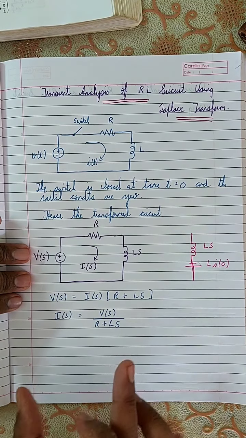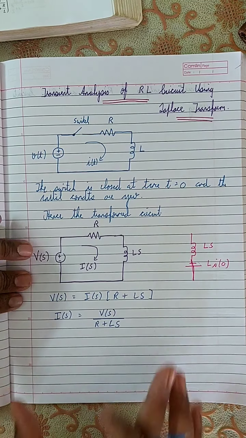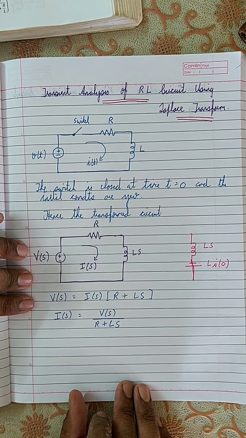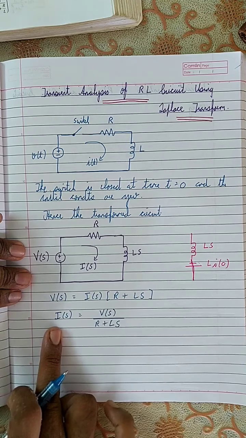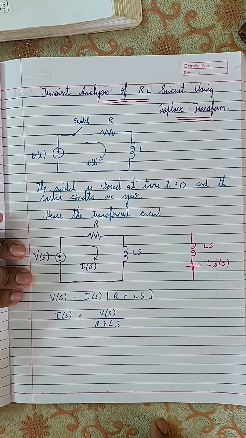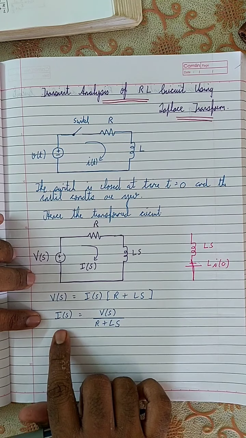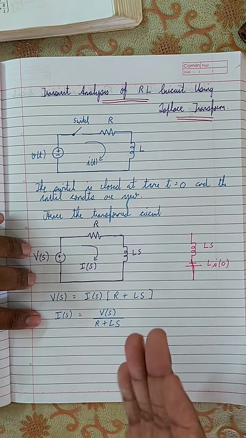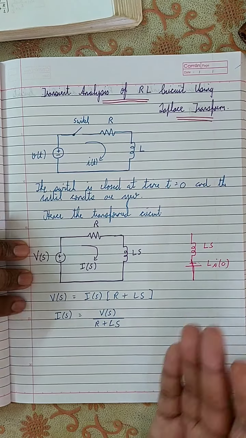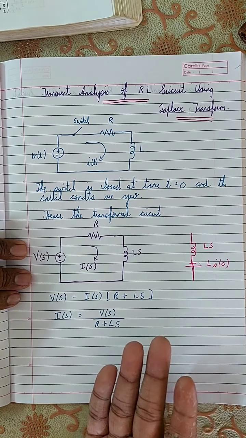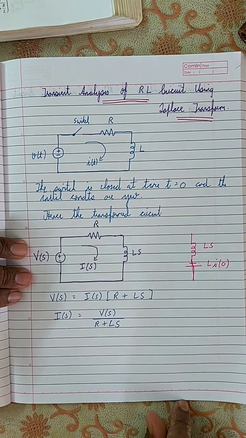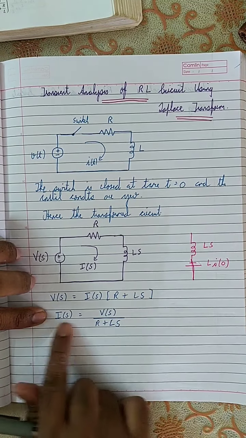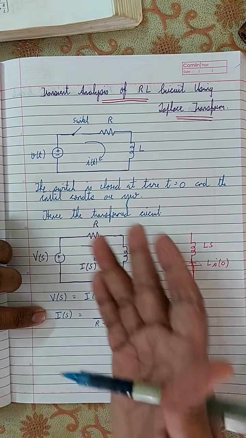From here onwards, you need to understand what we are doing. You might be trying to find the current across the inductor or the current across a resistor. For both of them, the value is I(s). Sometimes they won't ask you to find the current. Sometimes they will ask you to find the voltage across an element, for example the voltage across a resistor. In that case, you have already found the current, so what is the voltage across a resistor?